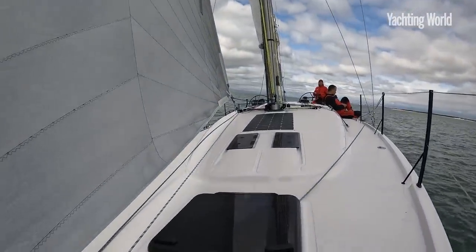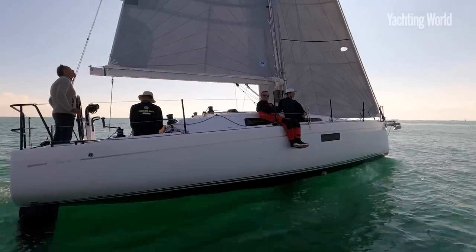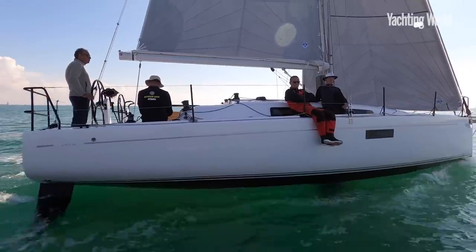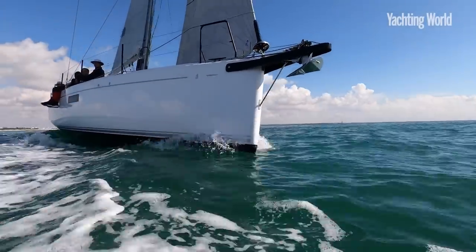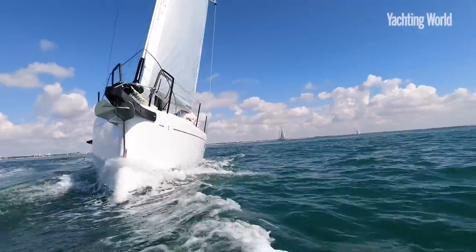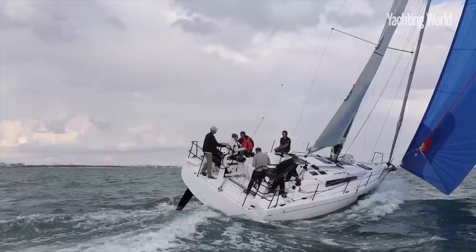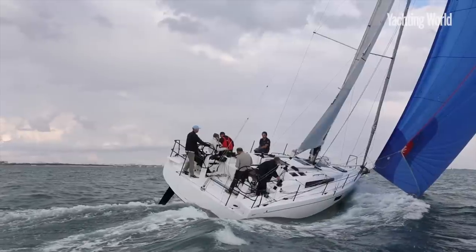Key to that collaboration is building a stiff, lightweight boat. This is built essentially like a race boat — it's fully cored with no wood or grid liners, completely cored race-boat-style build. But that doesn't mean there are exotic materials or that it's unapproachable; it's a modest-looking boat with a nice design. The brief required it to get up and go, so in 12 to 13 knots it should be clocking double figures.